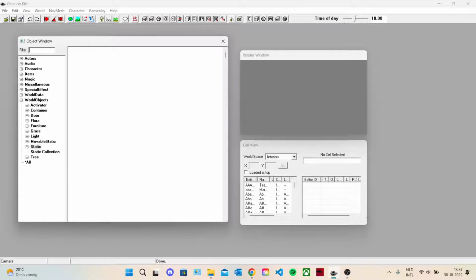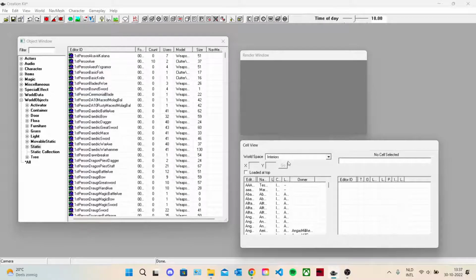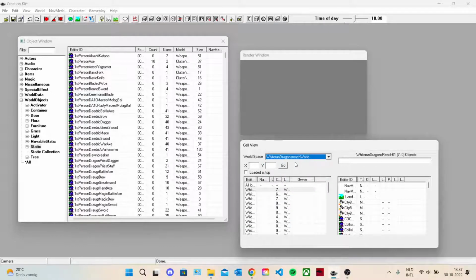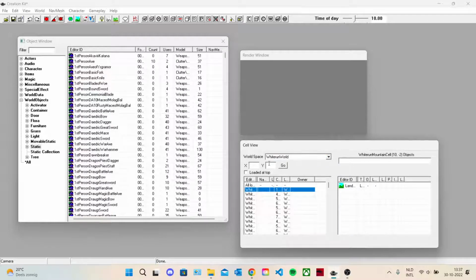In cell view, we're going to search for Whiterun. Whiterun world.